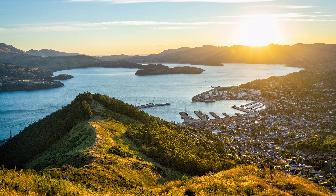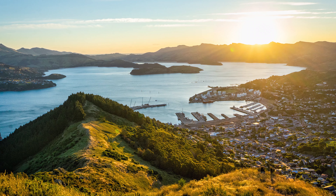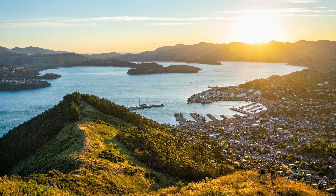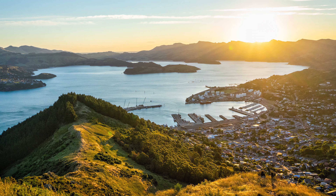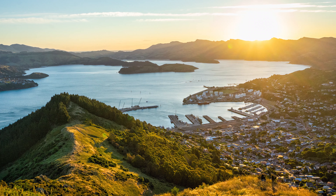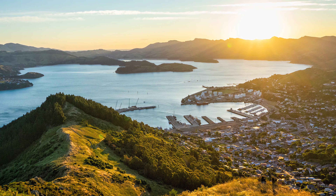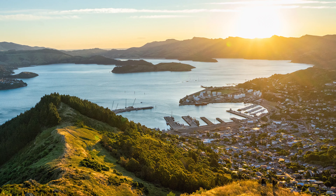I'm still experimenting with focal length to see if things click — whether it's bringing out a good highlight in how the light drops down on the hills. I ended up focusing on the hill on the left side, where the light was really catching it nicely, picking up the trees and showing a nice ridge where the shadow drops on the other side. The town is slightly more towards the background, and your eye moves from the bottom left to the top right, drawn towards the sun. That's the kind of thing to think about — how the light's changing and how you can use it to guide your viewer's eye.